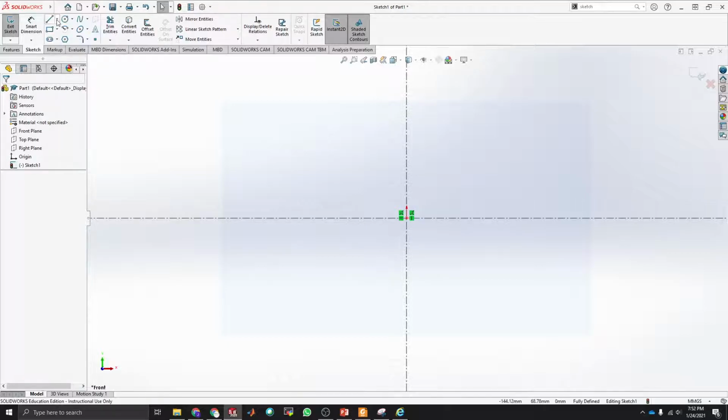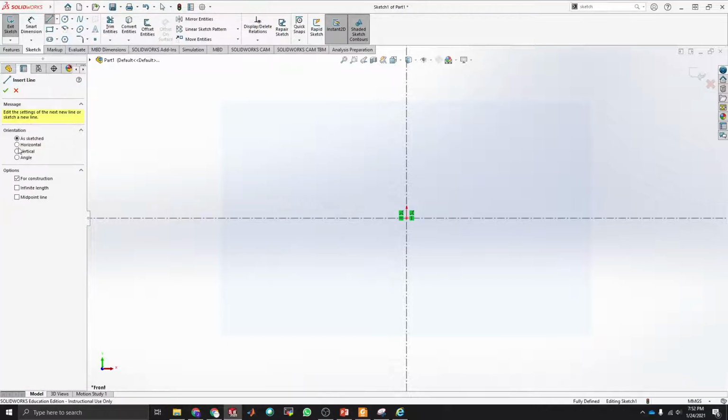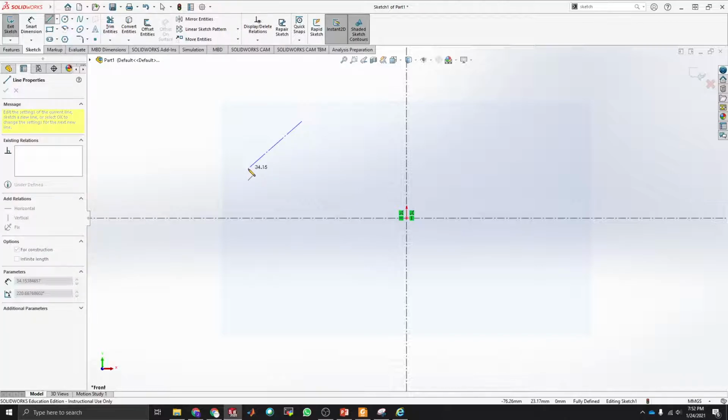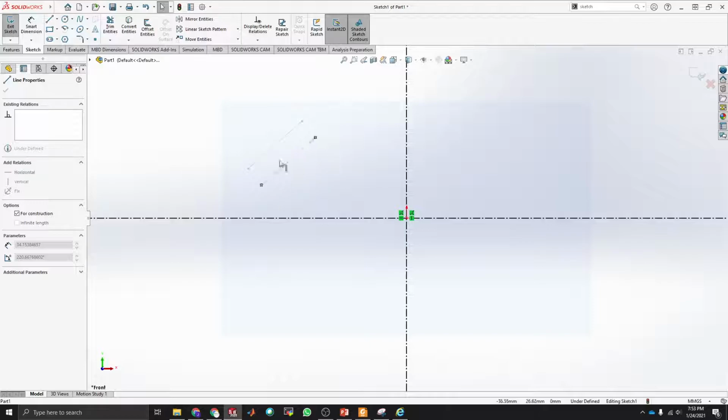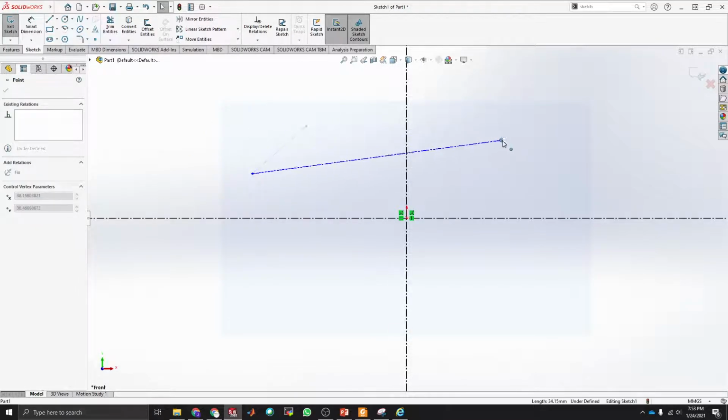Now as you see, I'm gonna do this line here, and you see that this line is blue, whereas these other two lines are black. What this color scheme is telling us is that the blue line is not fully defined in space. I can move these points around anywhere and modify that geometry.